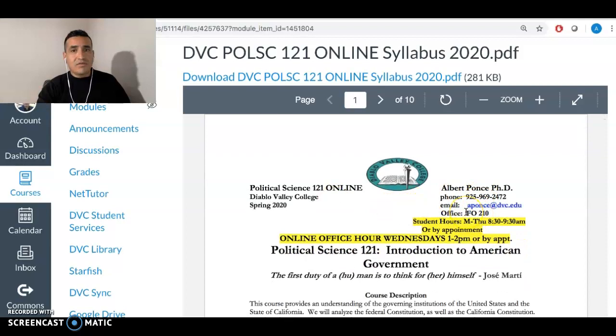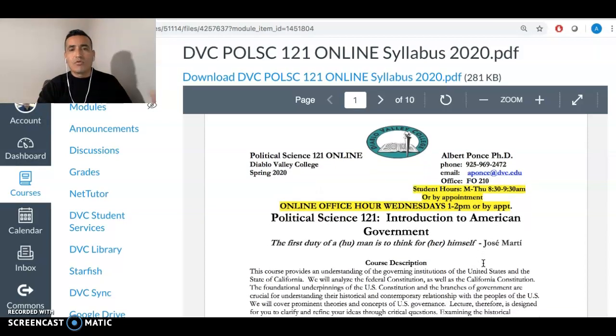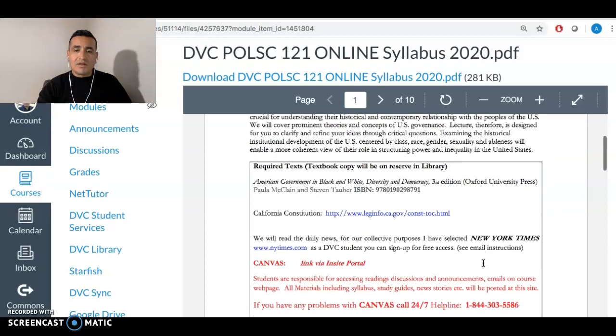This is my office. So if you're on campus, you can come to my office. My student hours are Monday through Thursday, 8:30 to 9:30. You can catch me at various times throughout the day. Make an appointment. We can walk in, or online. So anytime I will be available. I'll make myself available when I am not teaching and accessible, not in meetings. We will set up a time if you can't make these times, or we can Zoom, have an interface through online.